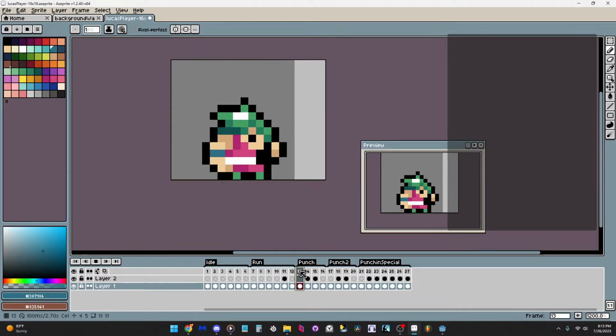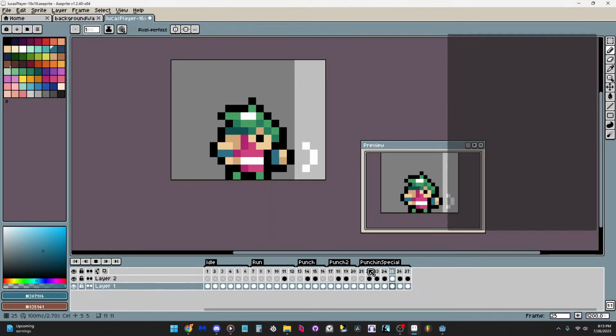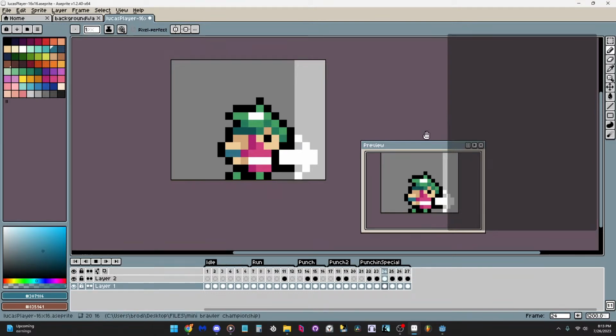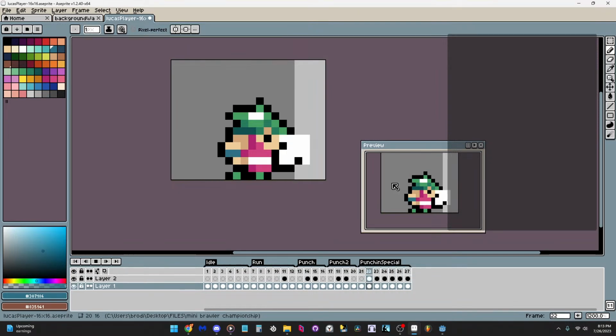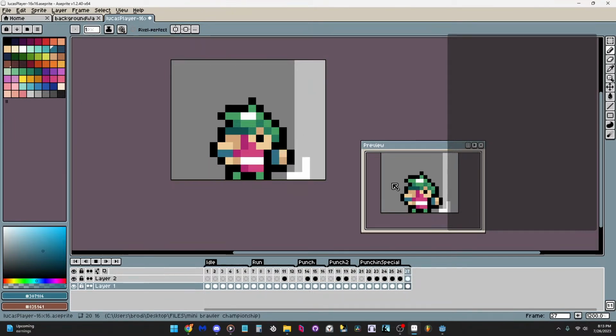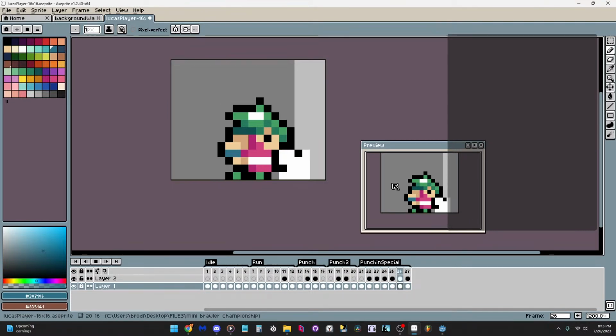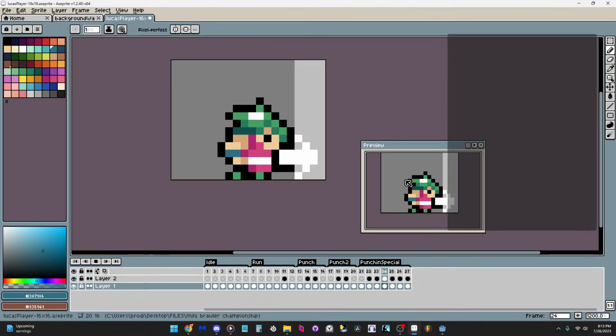They got a nice run. Got a nice punch. Punch 2. Punching special. I gotta do like a punch, uppercut, punch. Every character will have 2. They're gonna have 3 special moves. This will basically play like Smash. I need the. Yeah, this is neutral special.